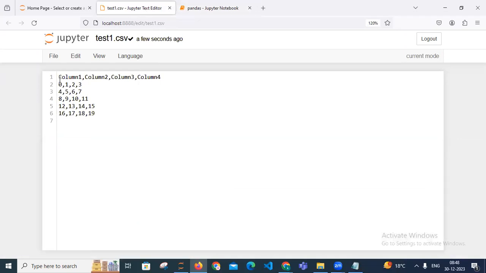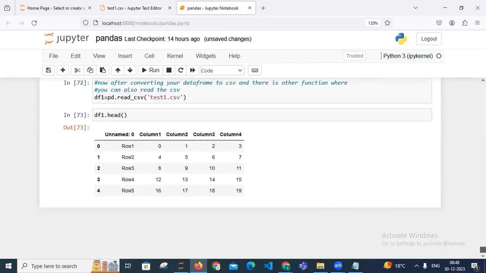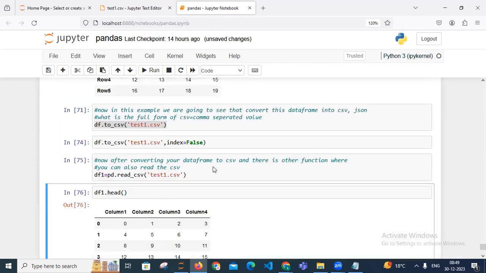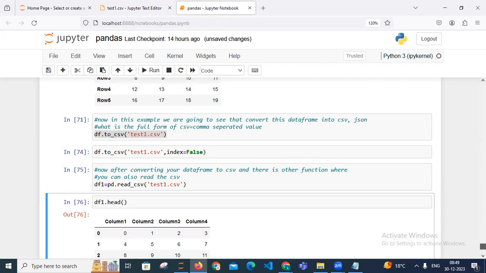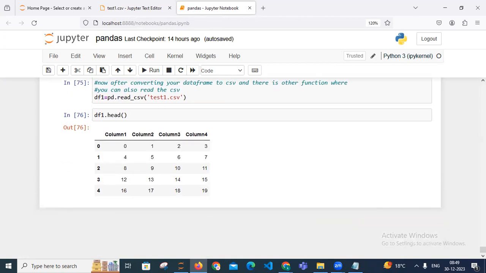What happened? There are no extra columns, the comma is gone, right? So now you can read the same CSV file, and I hope the unnamed column will not come. Yes, you can see. So index comma false, you have to mention over there. Row 1, row 2 are ignored completely and not saved.